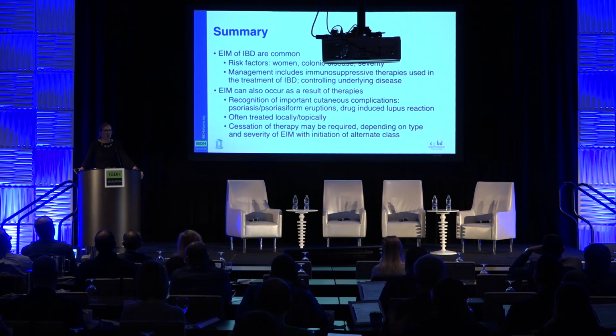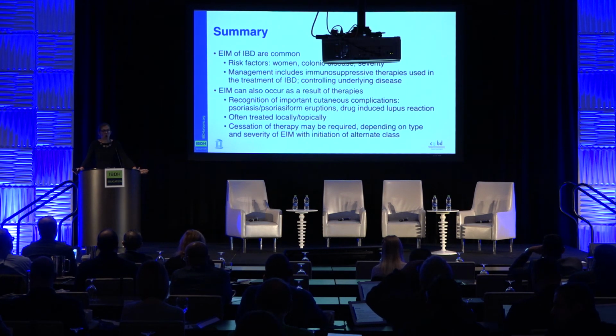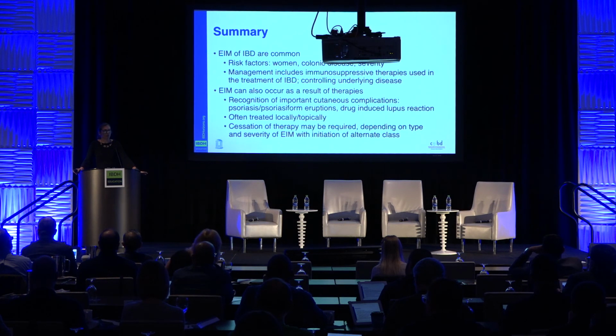So, summary: extraintestinal manifestations are common. Risk factors are women, colonic disease, and ongoing severity of inflammation. Management really includes those immunosuppressive therapies we have in our arsenal for treatment of inflammatory bowel disease and controlling underlying disease. Extraintestinal manifestations can also occur as a result of therapies. Recognition of important cutaneous complications, really recognize this psoriasiform eruption that we see, and a drug-induced lupus reaction. Often treated locally or topically, but cessation of therapy may be required, particularly for the drug-induced lupus reaction. And depending on the type and severity of extraintestinal manifestation, you can potentially initiate an alternate class.